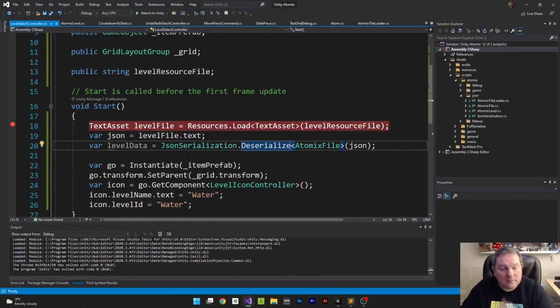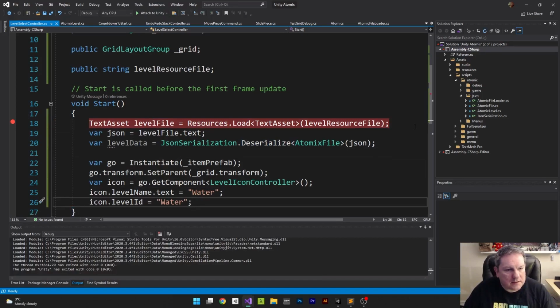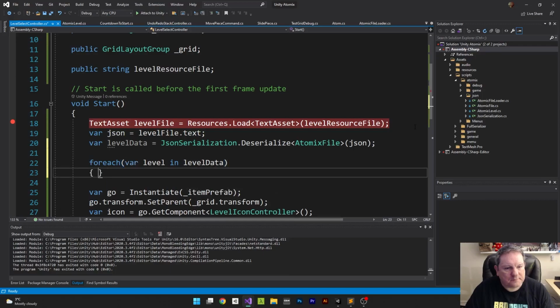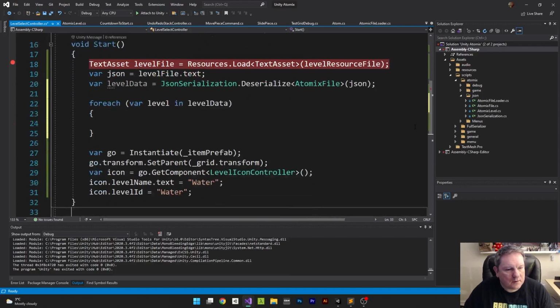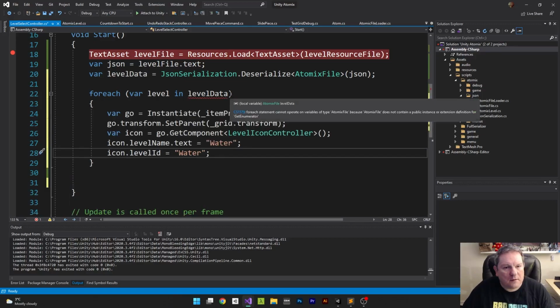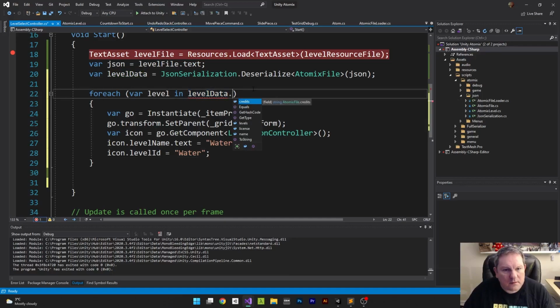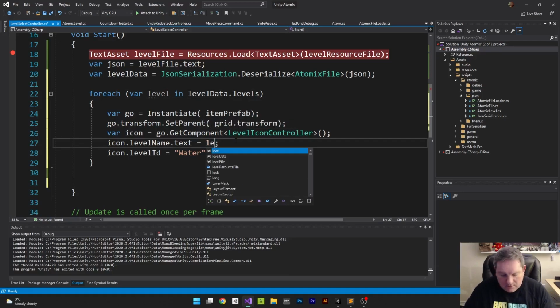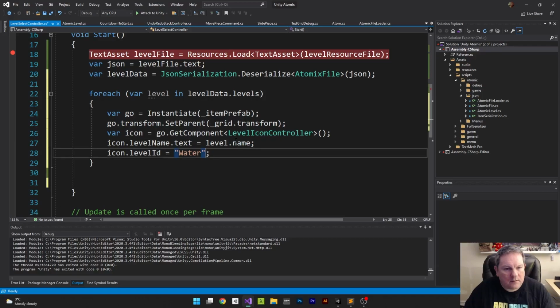Okay, so now all we need to do is, instead of doing this once, we now do foreach var level in levelData.levels. So each level in level data, we are then going to say the text is going to be level.name.